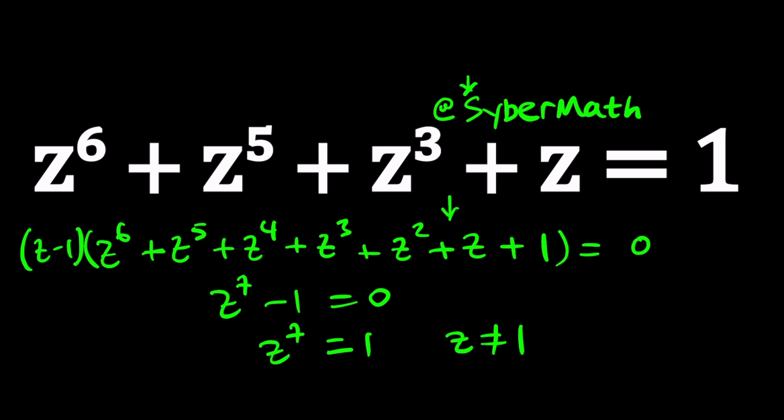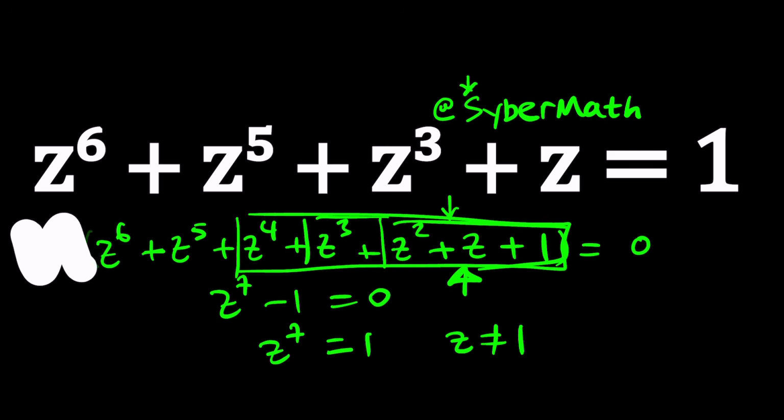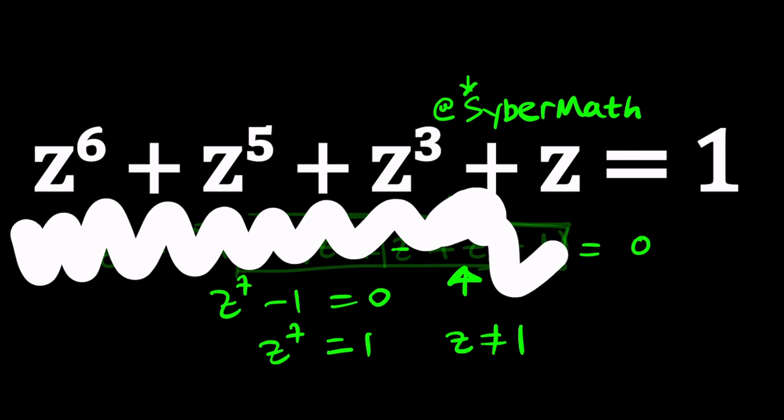You know what I'm talking about? I hope you do. But you could also use the sum of a geometric series to come up with that. No matter what you do, you're going to come up with the same thing. So, what is going on here? Well, we have all the powers, everything looks good. And you can look at smaller versions of this problem, like maybe this one, or even this one, or even this one, right? Remember, this expression comes up a lot in cube roots of unity, right? But we don't have that. Unfortunately, too bad. Houston, we have a problem.